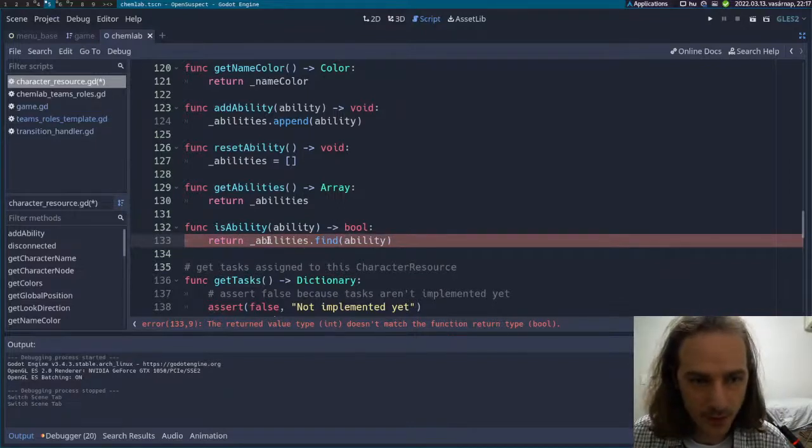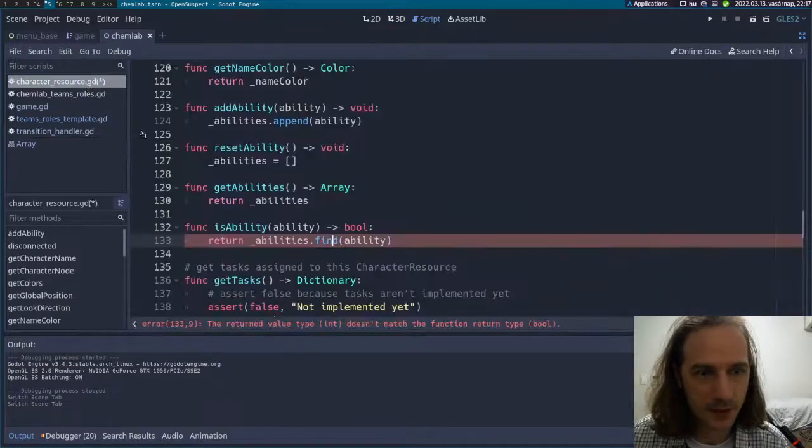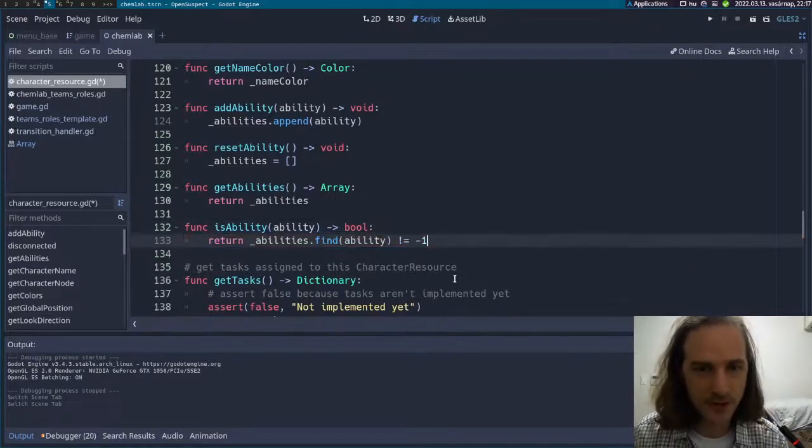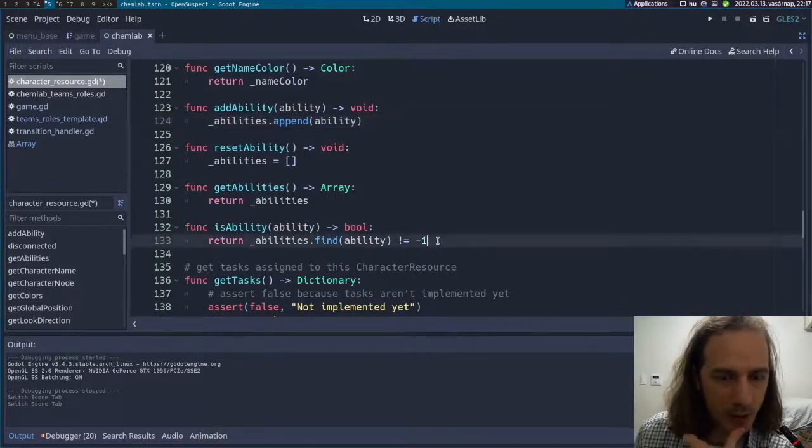So here I need to look up what find does. Find returns an integer, and it gives me -1 if it is not found. So if it's not -1, then it has the ability. But I'm not sure if this is the correct way of doing it, because I'm not really sure what ability should be.